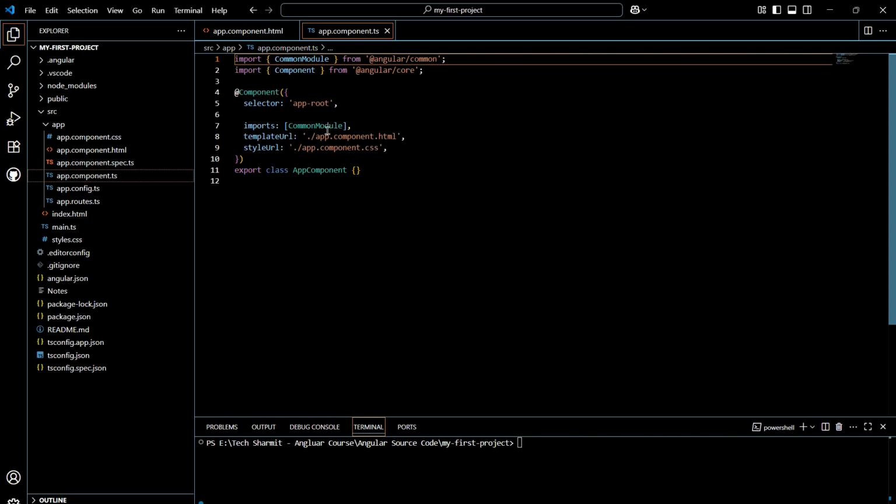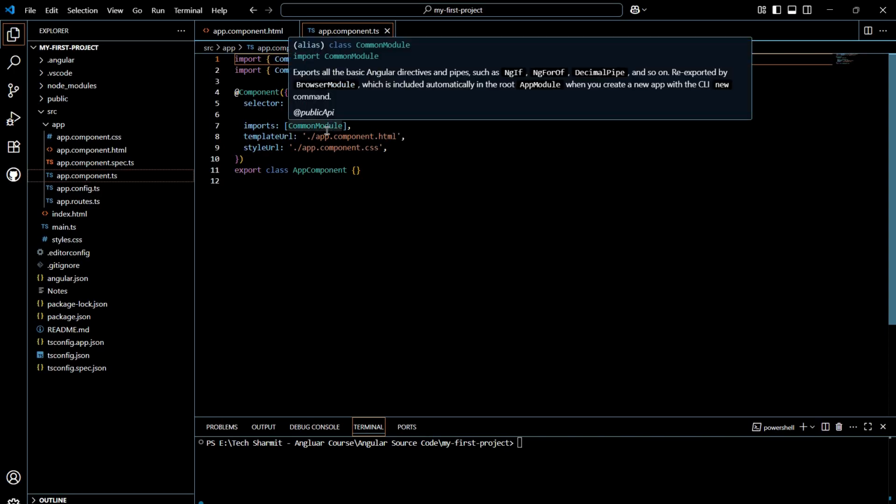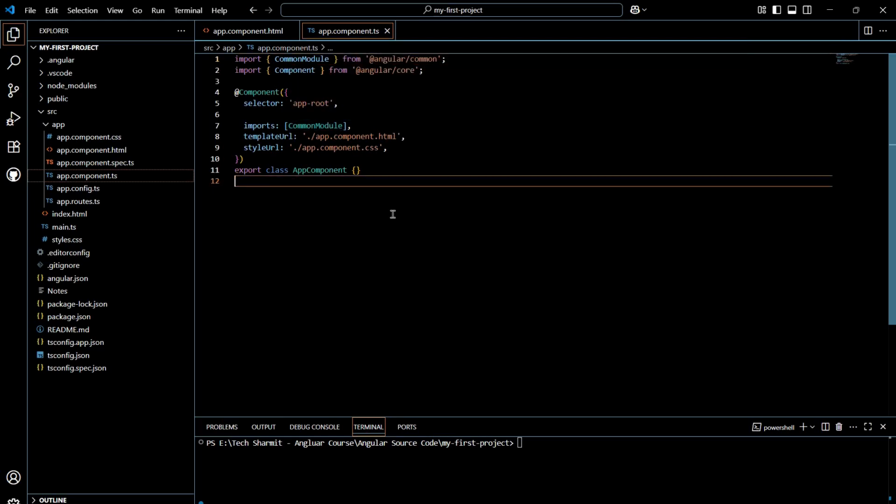Now what next? Once this is added, we all know that we are going to perform all these date formatting operations on a date, right? So for that there should be some date variable with some default value, maybe the current date or something. So what we will do now, we will simply create one date variable in the class AppComponent, and then we will use it.